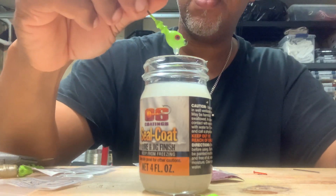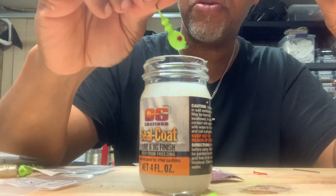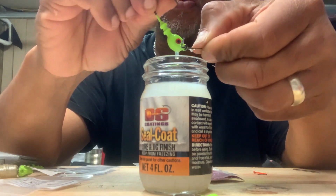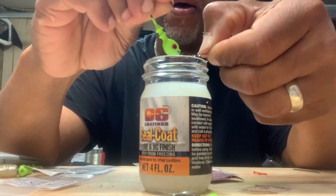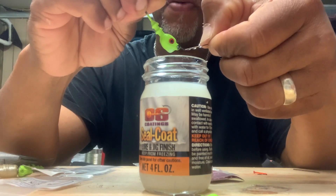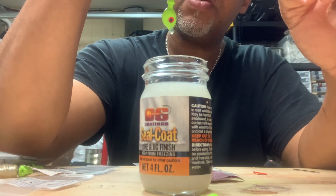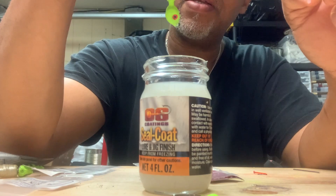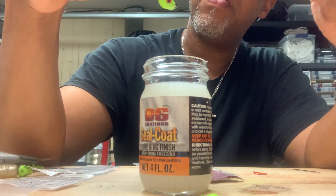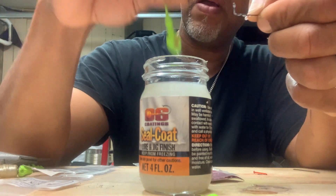Now I'm going to be using these soon, because it's starting to warm up. I'm going to cast these near some piers near my house and see if we can get hookups on anything — maybe shad, maybe some blues, maybe some puppy drum or trout, or whatever will bite the jigs. Because if it really works, this should show up at night a little bit better than what everybody else is throwing. I'll be curious to see.